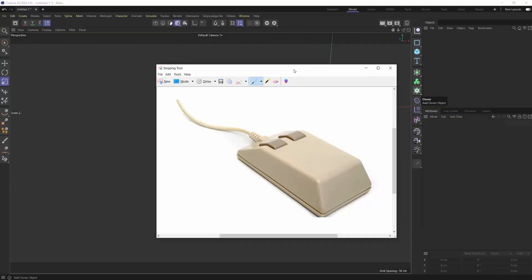What we're going to be modeling is this retro PC mouse. The awesome thing is I'm going to take you from beginning — modeling from nothing — all the way to the final texturing and lighting, and we're going to get a really nice solid mouse. We're going to learn a lot of hard surface modeling techniques that we'll be able to apply to literally any object you're trying to create. This is going to be a really useful tutorial whether you're making this specific mouse along with me or trying to make something else.